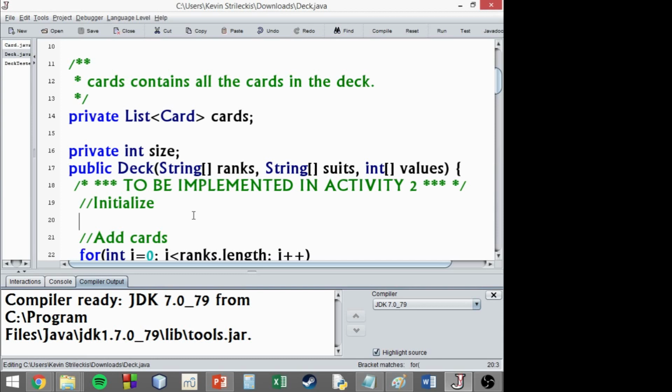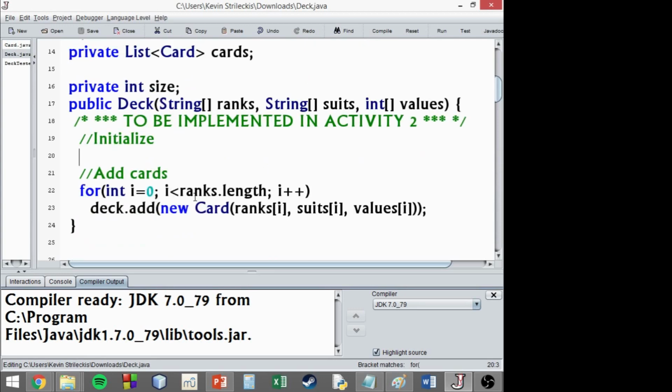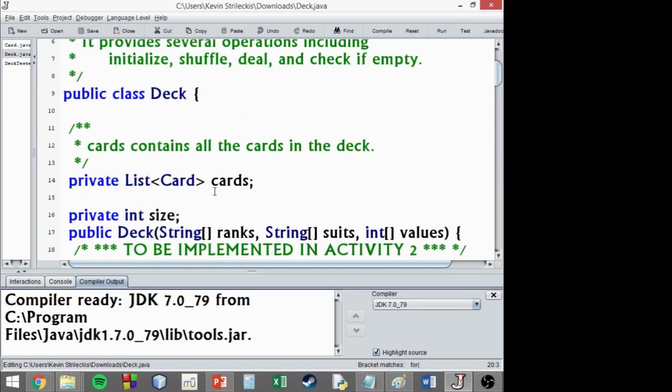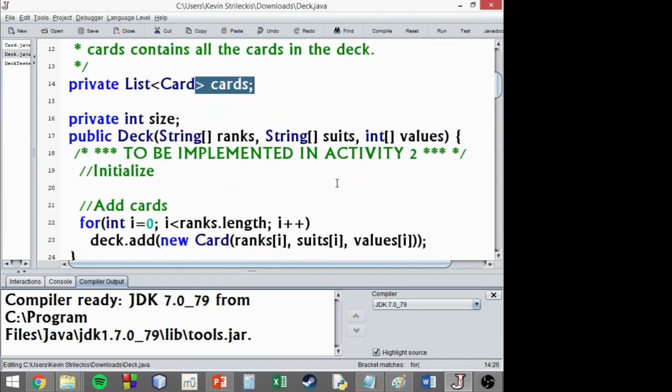Anyways, I do hope this was useful to you guys. This is conceptually how you go through this problem. In fact, this is exactly how you would do this problem. Initialize your deck of cards. Make sure you have the right type. Remember, guys, can List be on the right side of the equal sign? Can I say equals new List? Is that okay? No, and why not?